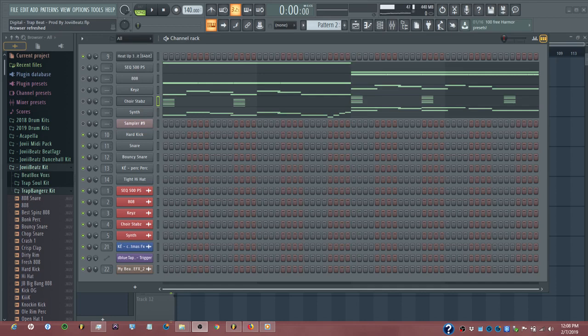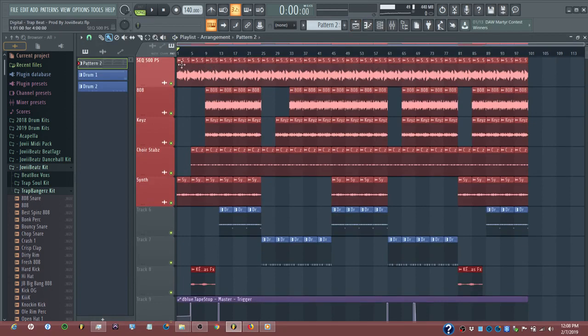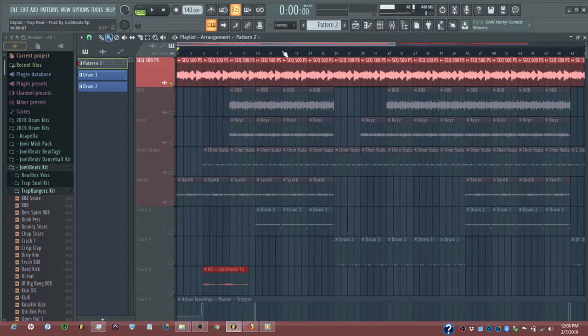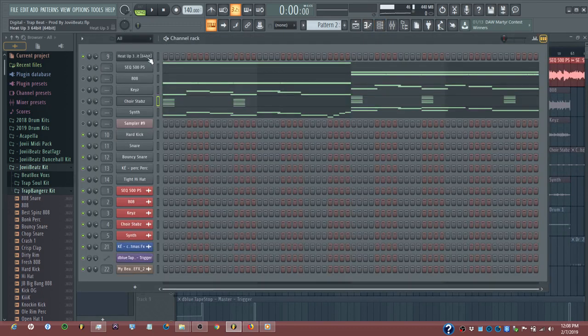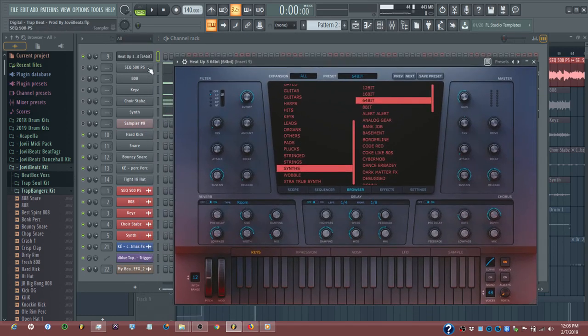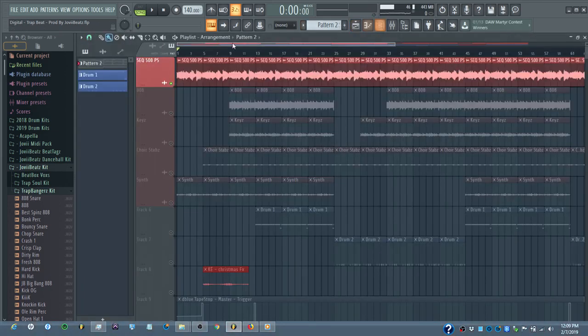Let's get into it. Okay, first of all, how did I start this beat? I made this beat in Heat Up 3. Basically, I found this sequence, this 500 PS thing in Heat Up 3, and this is what it sounds like.